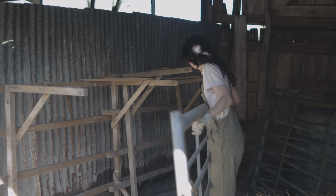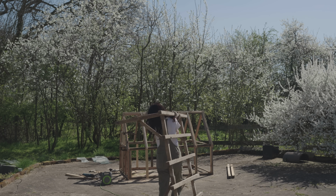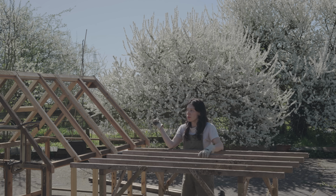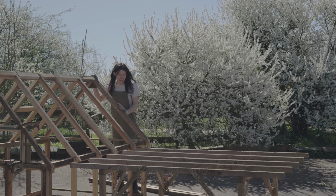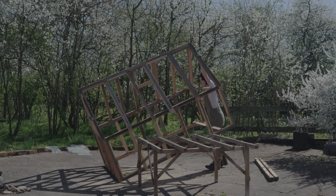The kind of greenhouse I was trying to make is the type that has bricks on the bottom third of it, and then a wooden frame for the rest. Okay, next I need to lift this thing up, put it on here, this old chicken perch as a platform, so that I can put in the door frame. I'm not sure how I'm going to do this, let's see.